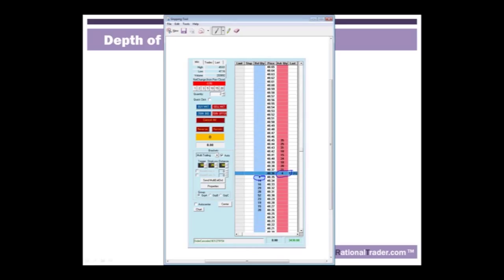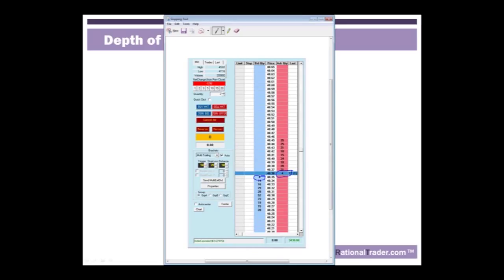If someone comes in and says, I want to buy 50 contracts, what will happen is 4 of them will get bought at 48.36, and then 21 more at 37, and 20 more at 38, and then some of them at 39. And you'll see the price just kind of flush up. So you can tell if it's buying or selling by what price the trade is transacted at. Does it trade at the ask or does it trade at the bid?